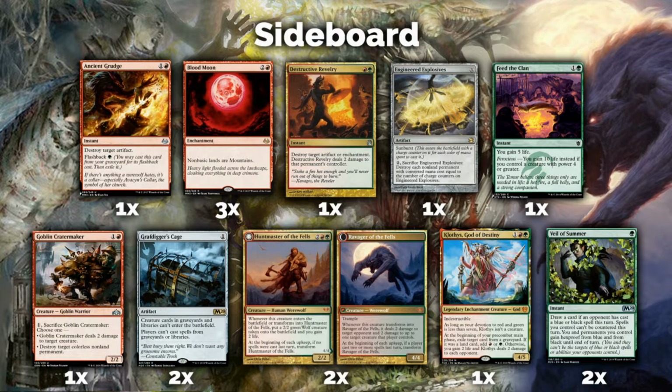Feed the Clan. I play 1, many play 2 or 3. It really depends on what your other cards are. I have 2 Huntmaster of the Fells, which is why I only really play 1 Feed the Clan. Most of the time, Ferocious is going to be active when you're playing it, so 10 life is pretty significant for 2 mana. So Feed the Clan, pretty good. Again, it depends on your play style and your local meta. So if you're not playing burn heavy or super aggro heavy metas locally, then maybe you don't necessarily need too many Feed the Clans.